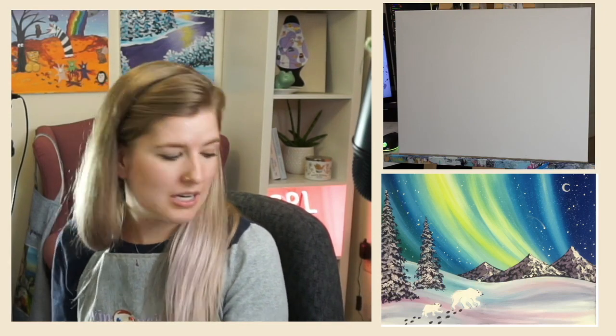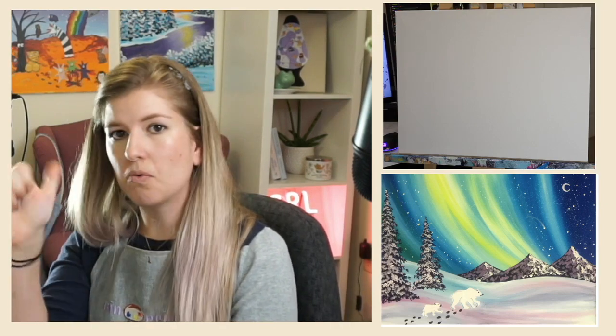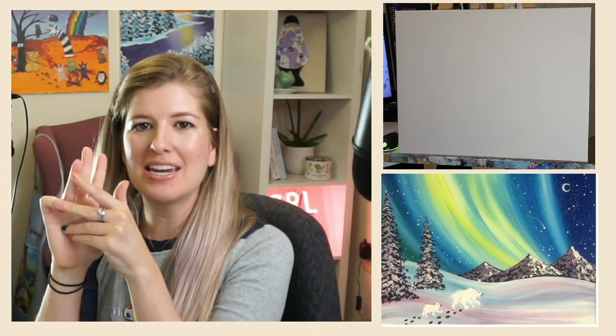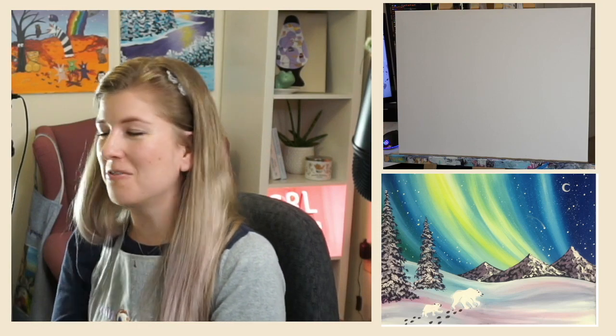The supplies I'm using today, I'll be using actually just four different paint colors. I always stick to five or less. So today I'm going to be using red, yellow, blue, and white. So again, red, yellow, blue, white. There is no black needed today, so just the four. Thank you again for all the support, guys. I will get to all of you. Don't you worry, I'll get all of you.